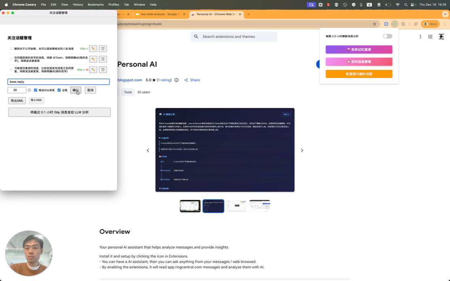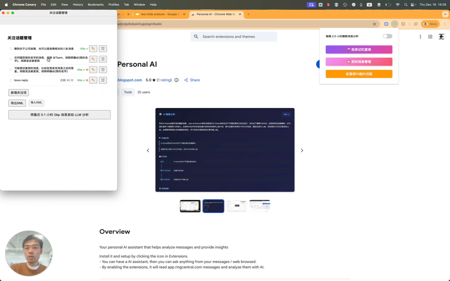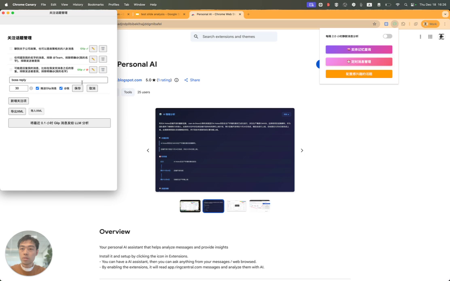So I save, and when you receive a matching message, you can receive a board message to mention you, so that you can check the matching message, and it will also be stored in the memory.